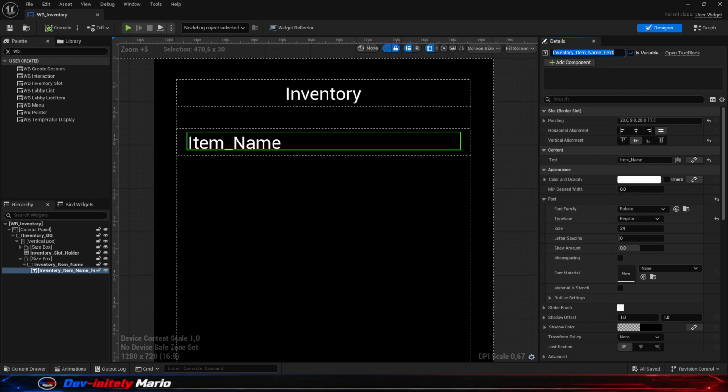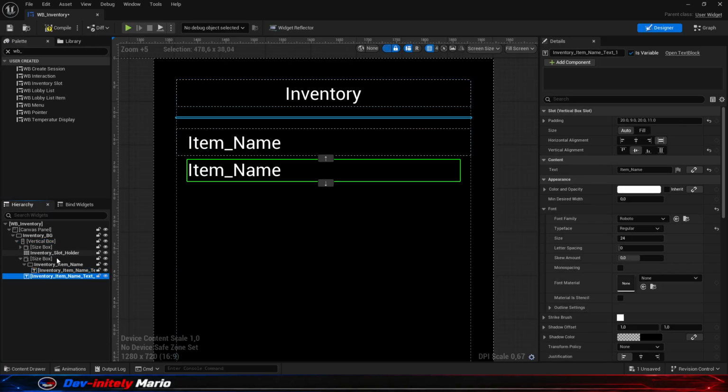Now you remember in our struct we have an item description, so we have to show it here. So copy the text, rename this to description, and put here some description.